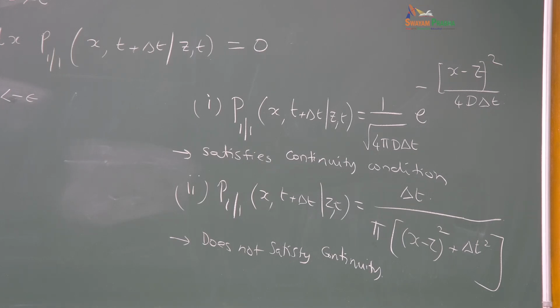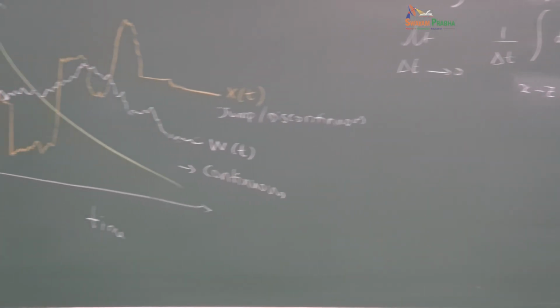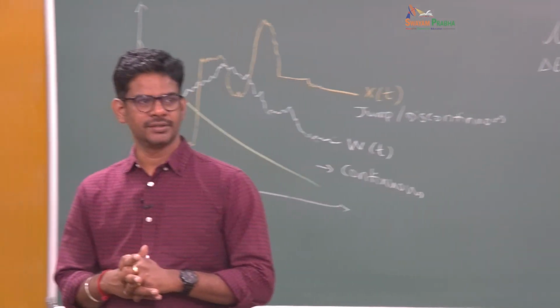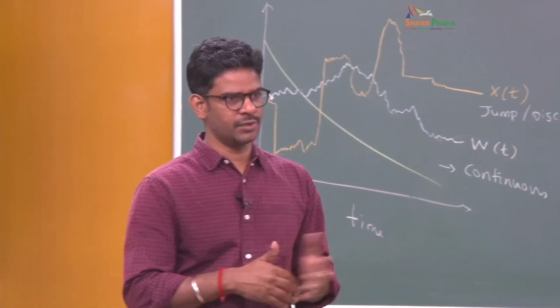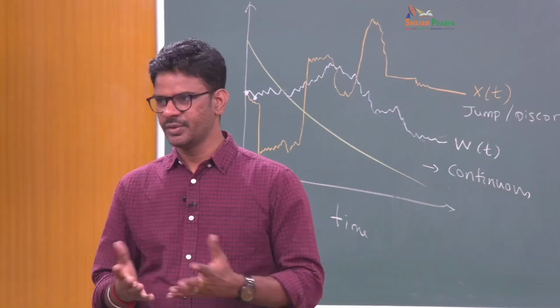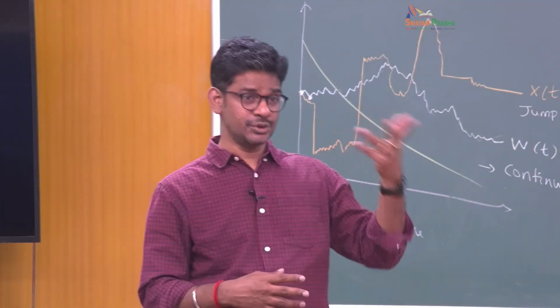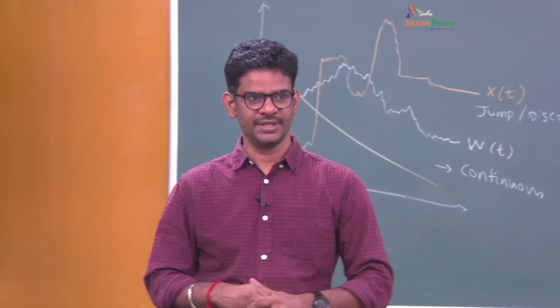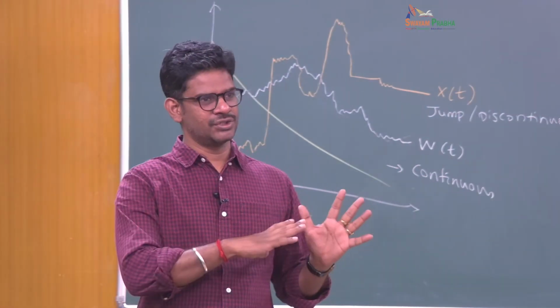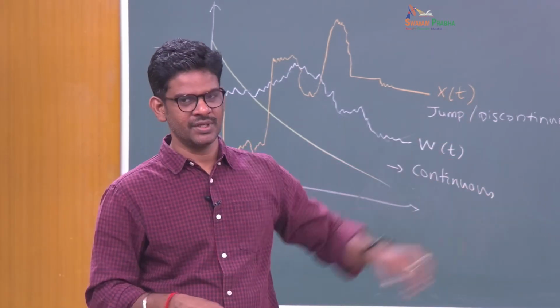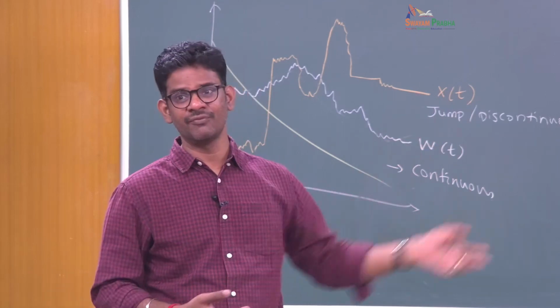So having discussed these two different sample paths, continuous and discontinuous, our next objective is to come up with a differential equation, and this is basically called the differential form of the Chapman-Kolmogorov equation. Why do we need that? Because if I have a differential form of the Chapman-Kolmogorov equation, the solution of that will be the transition probabilities. Like I said before, without constructing the model, without solving them, we were talking about solutions and the properties of solutions. So now we are asking, where did this solution come from?